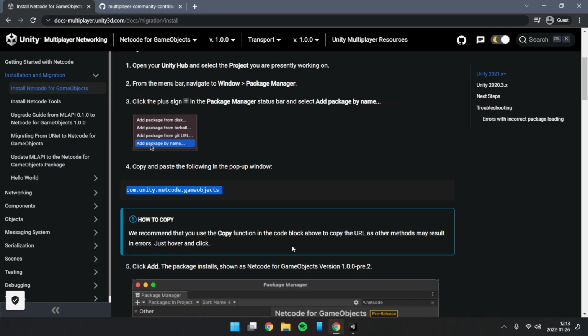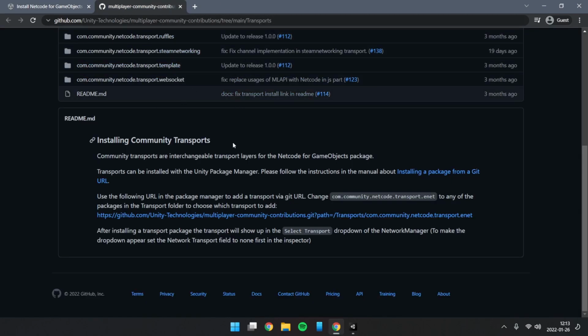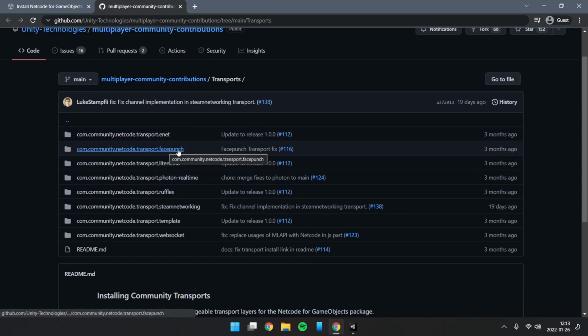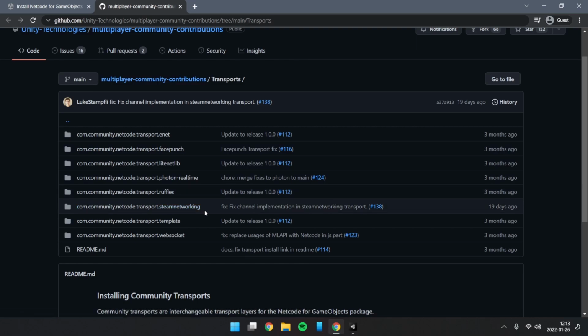Well, we can go back to our web browser, and I'm gonna have a link to this page down below. This is how to install the transports. Now over here we have different transport systems. So we have Facepunch, which we are going to use. Then we have Steam Network, WebSocket, Photon Realtime, and other stuff.